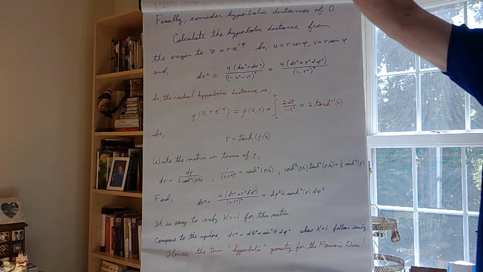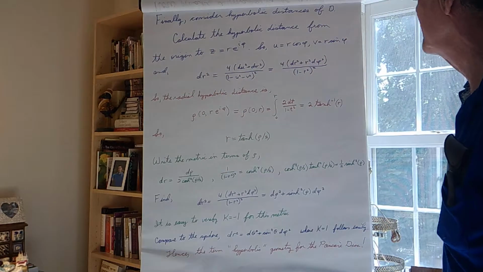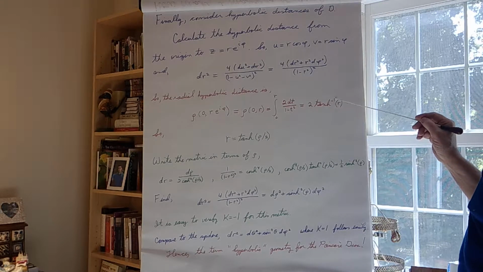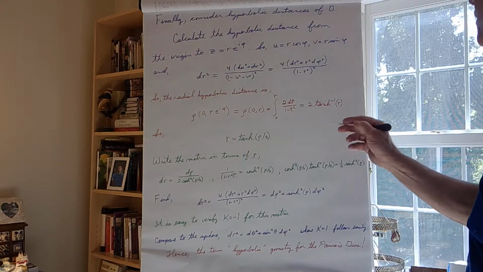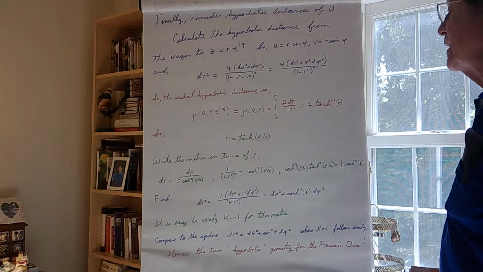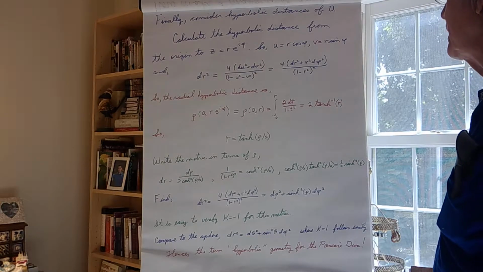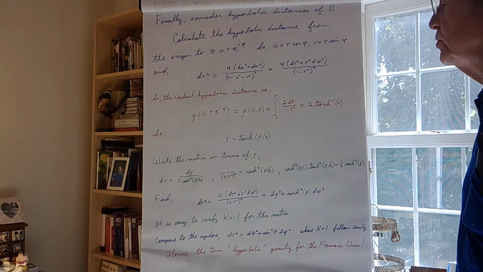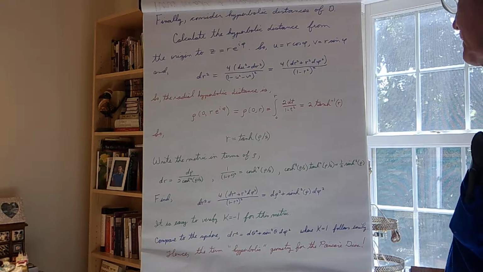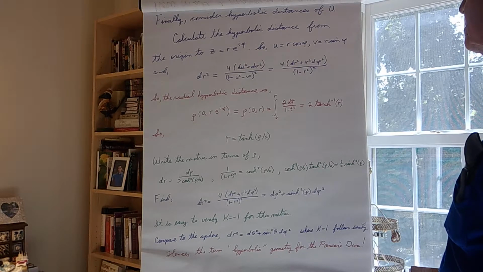You know, I start at the origin, I go in any direction away from the origin in the Poincare disk, and I get the same answer. The answer is twice inverse hyperbolic tangent of R. Inverting that, I see that r is equal to the tangent of rho over 2. So that's my mapping, and I see that as I approach the edge of the Poincare disk, my distance in hyperbolic measure is infinite.